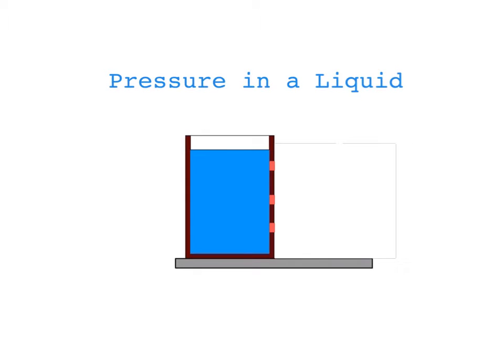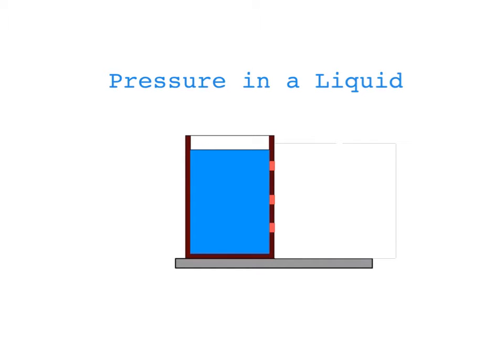So I want to start with this tank of water here. Let's say it's just a regular old tank of water, and we poke 3 holes, 1, 2, 3, at various depths. What do you think is going to happen when we unplug these holes? Do you think the water will come out evenly, or do you think there will be more water coming out of certain holes? So think about that for a sec.